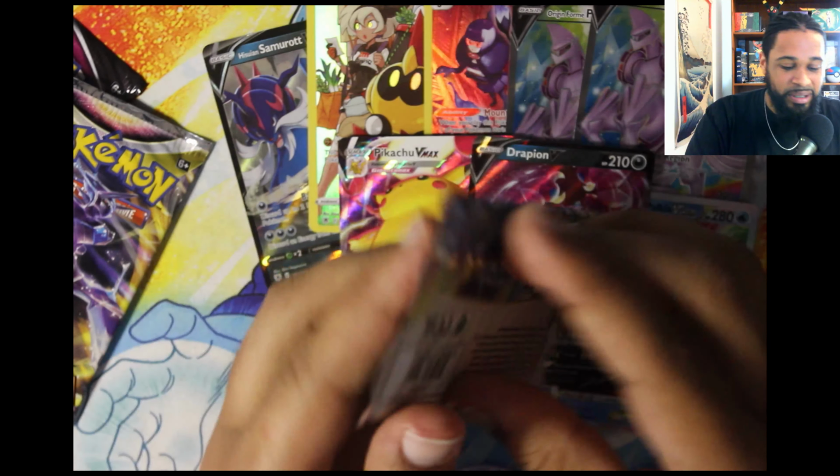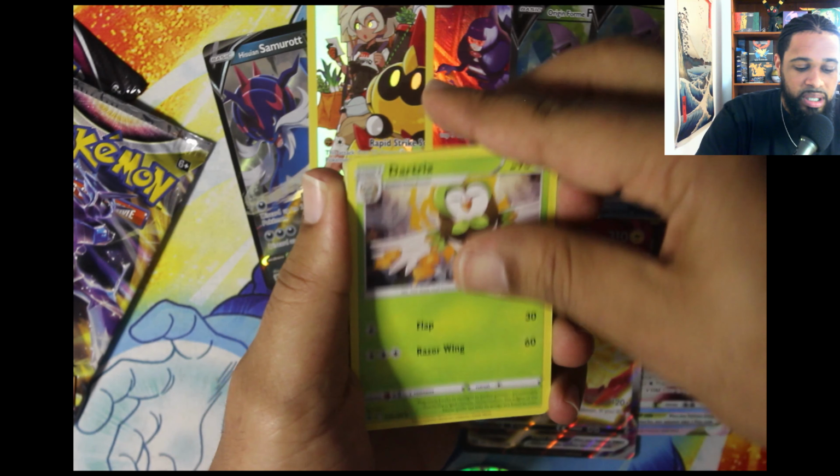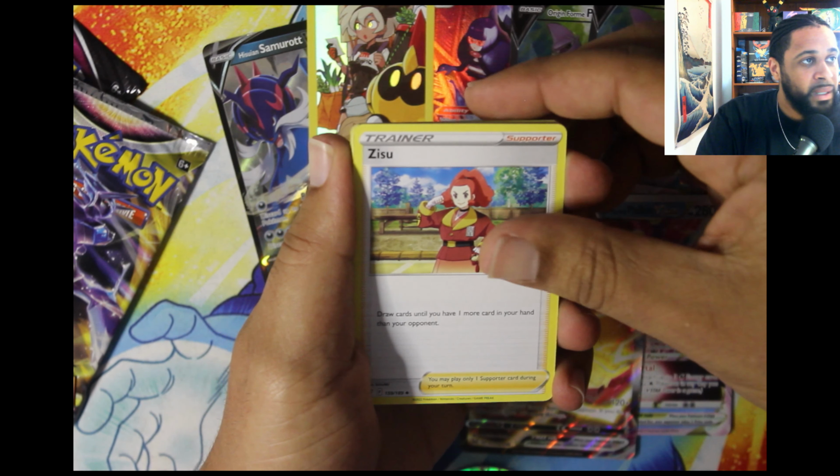All right, now we're going to move on to, what set is this? Astral Radiance. Yeah, I can't even tell. All right, we need the Trainer Gallery Misty. If we get another Trainer Gallery Super, that's what I like too. See, the Trainer Gallery Supers have the black border, and I like that a lot. They just look so much cleaner. The regular Trainer Gallery has the yellow border, which sticks to the OG aesthetic, but man, the Trainer Gallery Supers are nice.